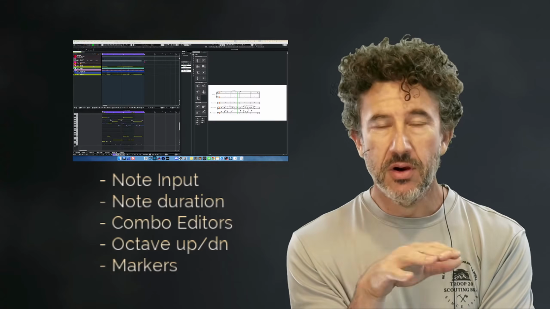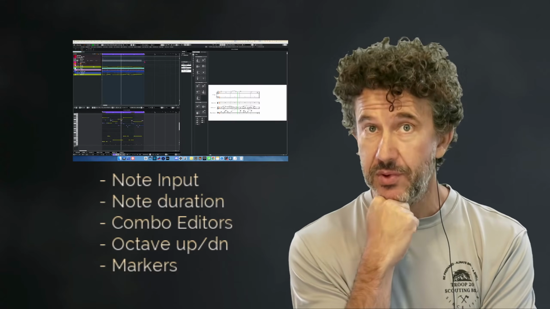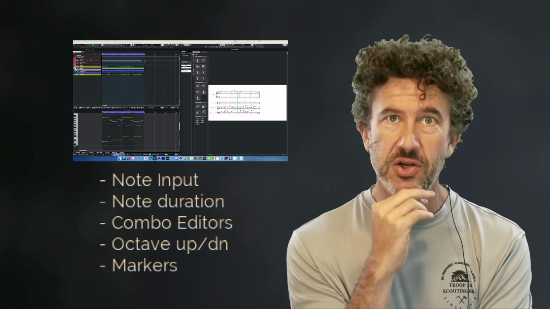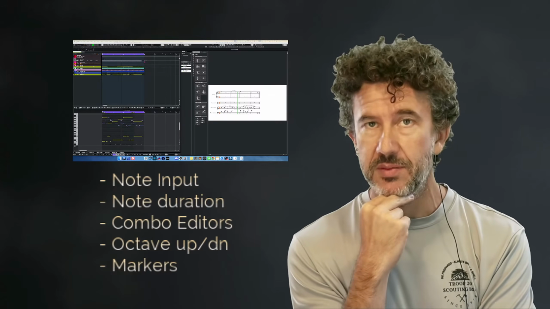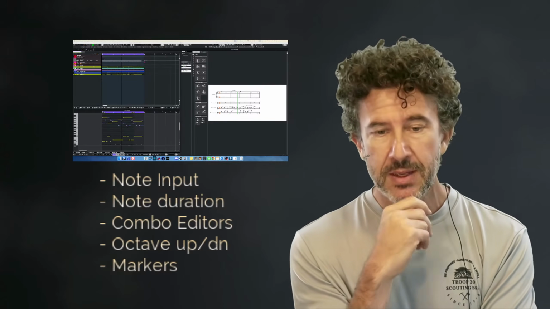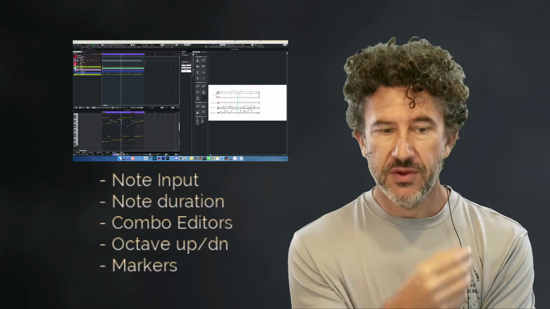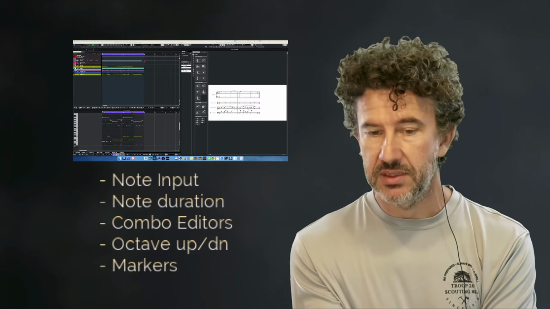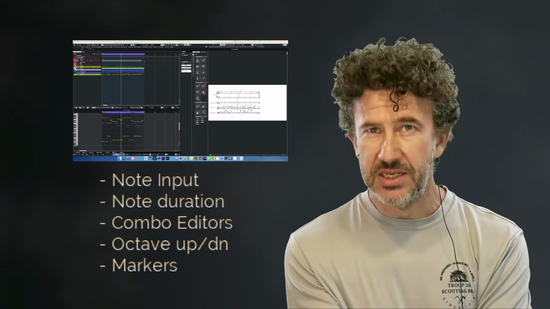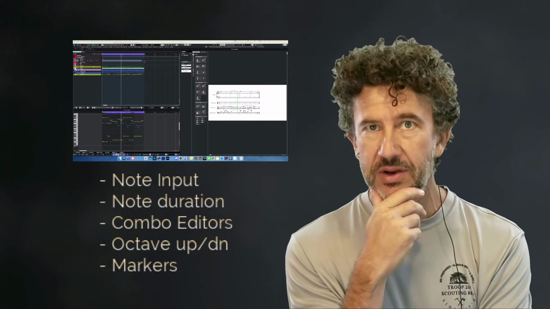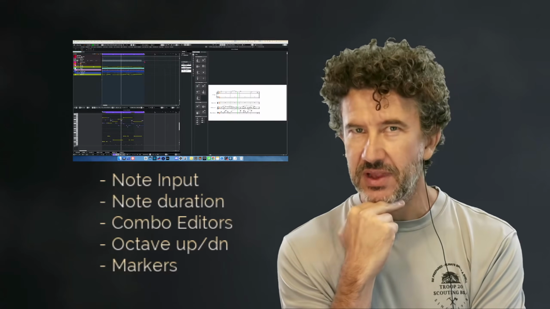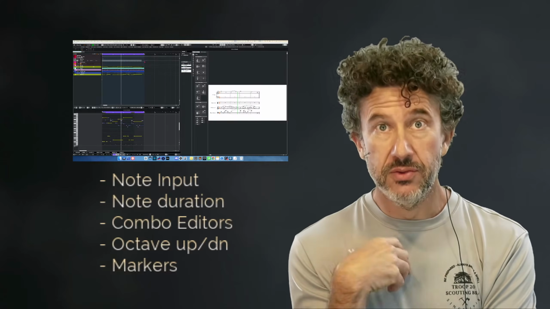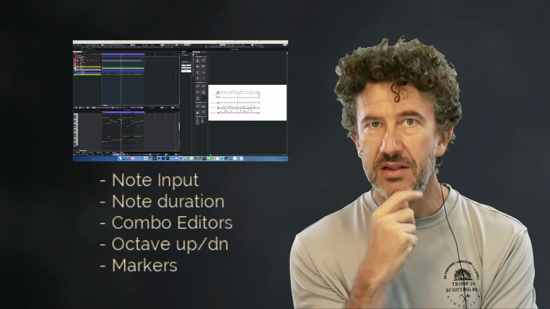I want to offer some suggestions on how you can make the score editor a bit more Dorico-like. There are a number of reasons why I personally would say the score editor in Cubase is nowhere near meeting the requirements of somebody who's used to Dorico. But if you are scoring to film, or you are just working in Cubase with instruments and tools that you need to use in Cubase, like busing and routing, which isn't flexible in Dorico, this is a great way to make it feel a bit more familiar.